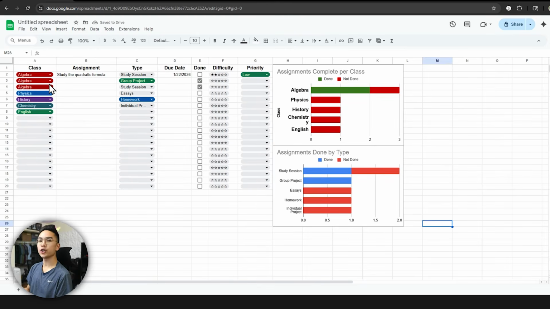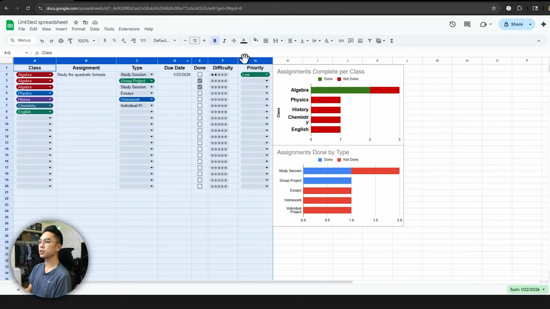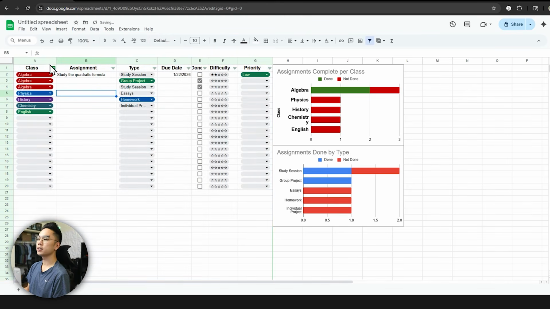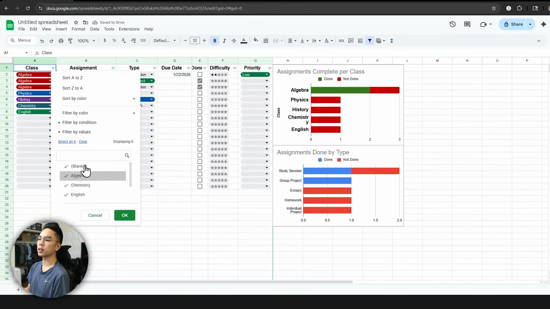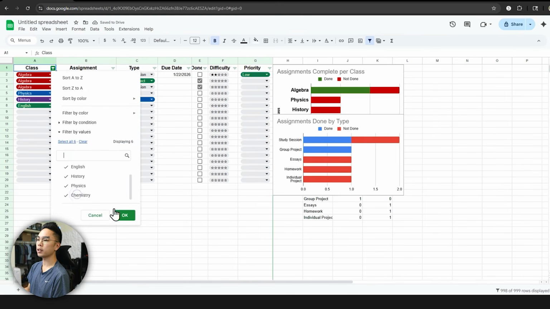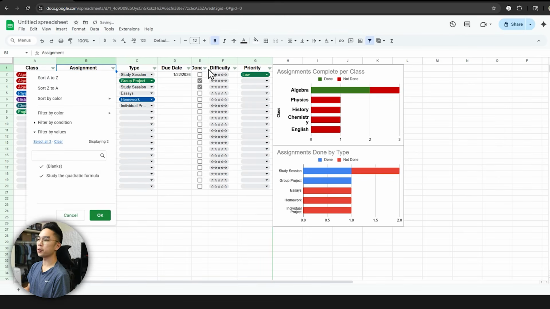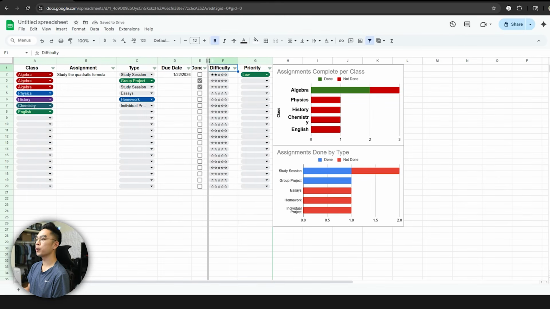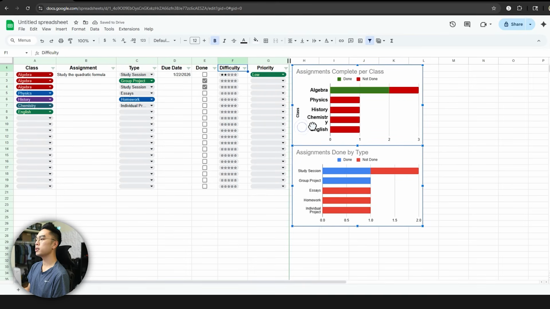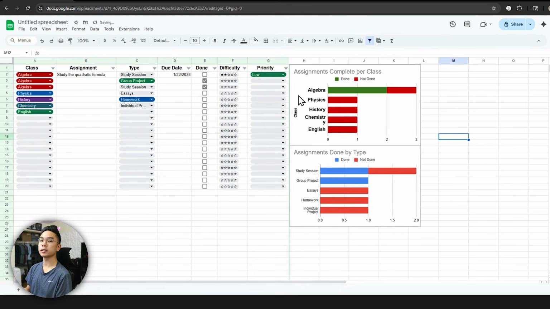Now, the last thing that I want to show you guys is how you can create a filter so you can sort stuff. So with that being said, you just drag all these columns here, go to data, and then click create a filter. What that does is it makes these headers, and you can sort the classes. You could uncheck chemistry if you don't want to see any chemistry classes. You could check it back in if you want. You could sort it from difficulty low to high, whether they're done or not, their priority, and so on and so forth, okay? So with that being said, that's exactly how you make an assignment tracker.